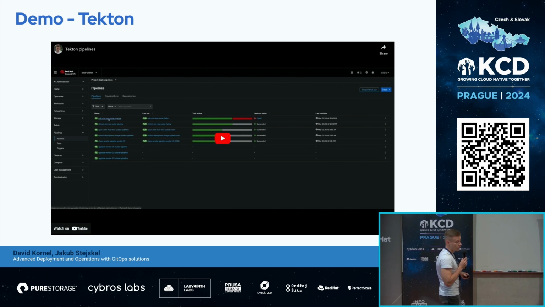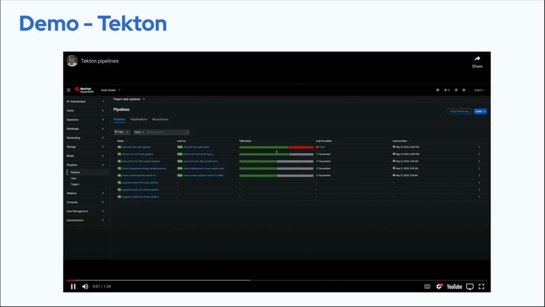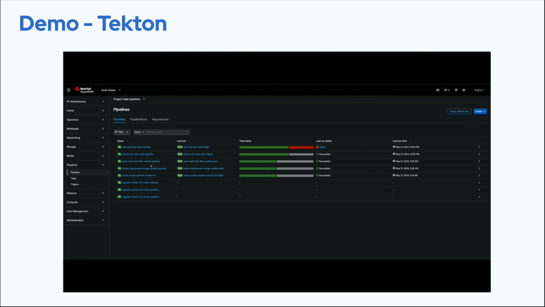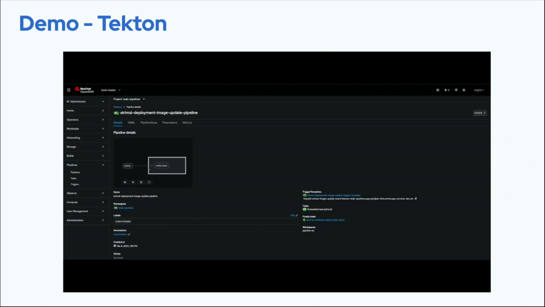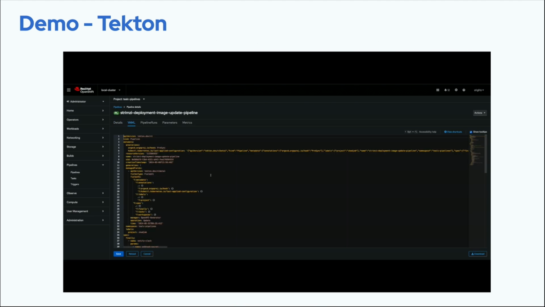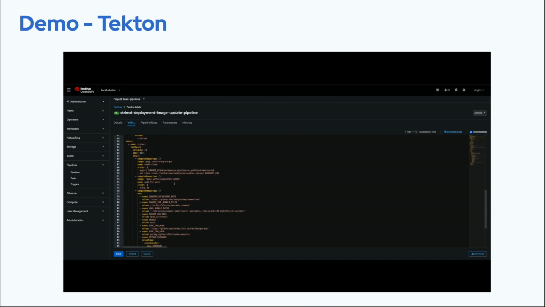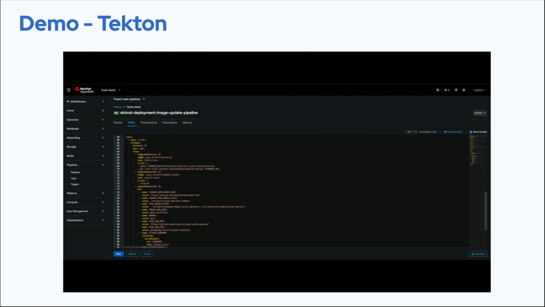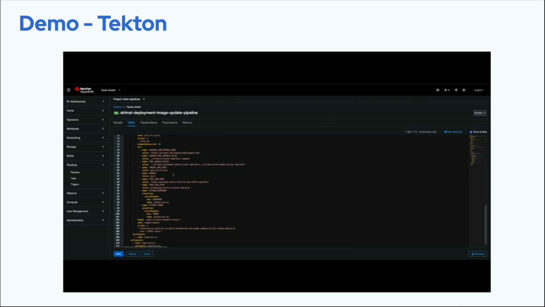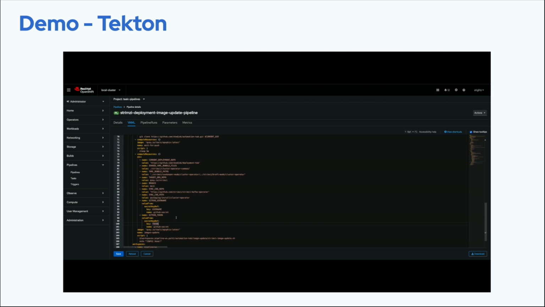A short demo is about the Tekton. I will show you how it looks in OpenShift console, and how the pipeline looks, the successful pipeline and the failed pipeline. So the pipeline definition, as I said, is a Kubernetes manifest, so it's defined declaratively in a YAML file. You can specify the container for running Git and for running the rest of the steps. We use our own image because we need more tools for running, for example, this pipeline.